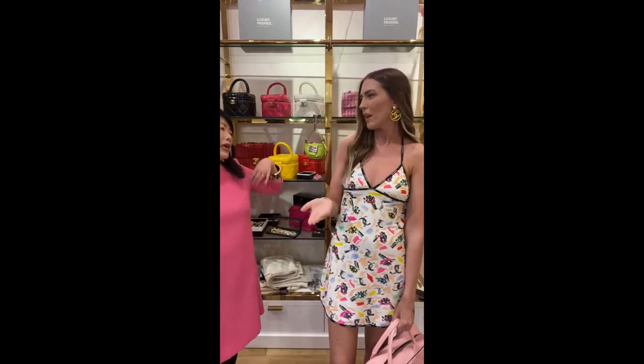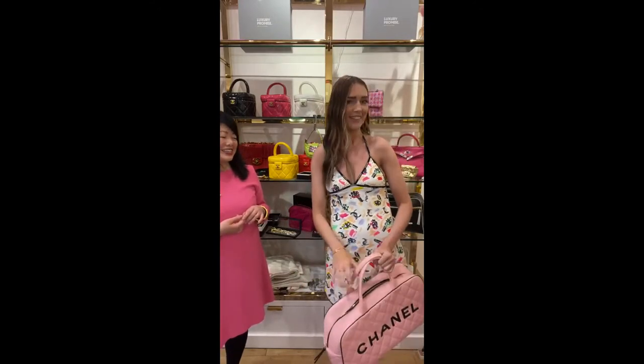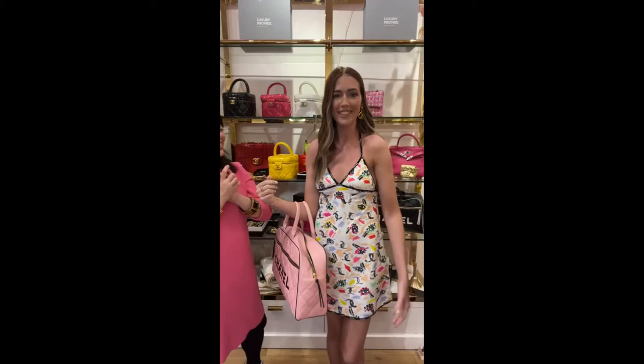I think it's like a cover up maybe. Actually, yes. But you could wear it as a dress, with your swimming costume underneath, and then wear this over the top. Imagine putting this over your bikini, then going for lunch somewhere. Very glamorous. And it dries super quick. If you just hang it over the side of the hotel balcony, it's dry. You can rinse it quickly to clean as well, just rinse it on the tap and you're ready to go. And it's Chanel. Can we get any better? I love this dress, it's so cute.